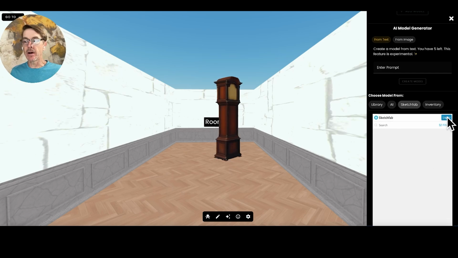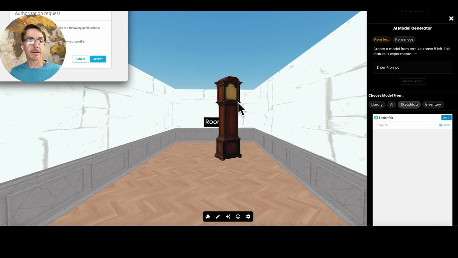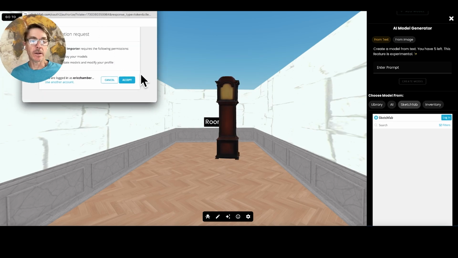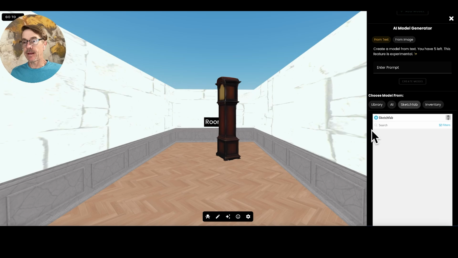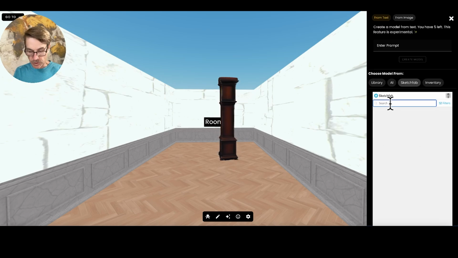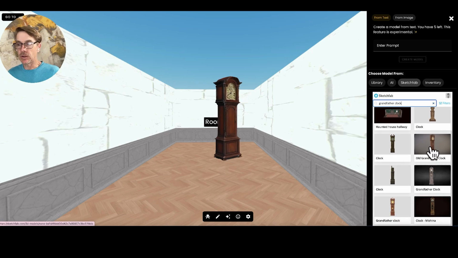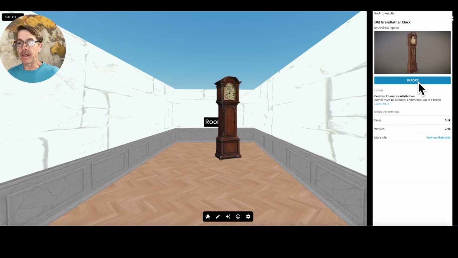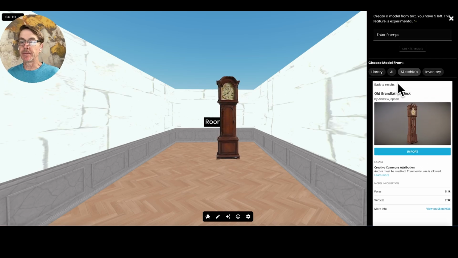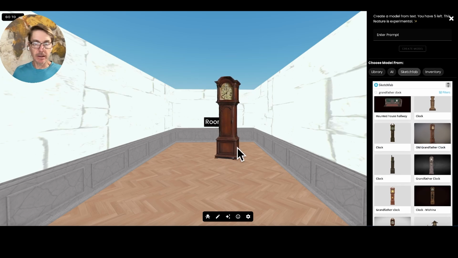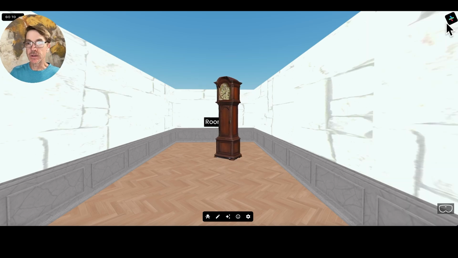You'll notice that it says login in the right-hand corner. I can click there. All it does is have this pop-up saying Sketchfab wants to allow permission for Frame to be able to look up models, etc. Click accept, and then down here on the right, even though we have a nice grandfather clock, I'll put in another search, and you can see here there is a wide variety of models that are available from Sketchfab. But I like this one that we got from Generative AI, so close this out for a second. Let's go back to the edit menu.